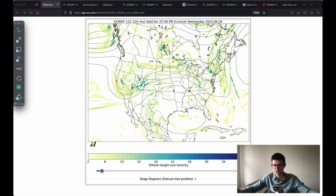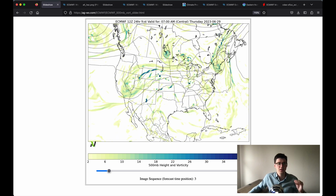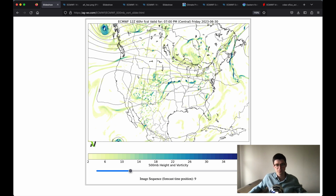But as I take this through the forecast, you're going to notice a quick shift. And it's not 3, 4, or 5 days out. It's almost immediate, in the next 24 to 48 hours. I'll take this through tonight here on Wednesday evening, and as we go into Thursday, through Thursday evening, now into Friday, that trough has quickly shifted. It's actually weakened and moved over Colorado, into the central U.S. And in California, we have a ridge now developing in.